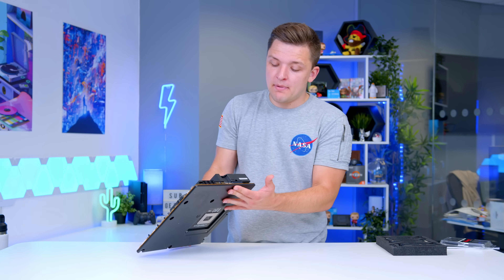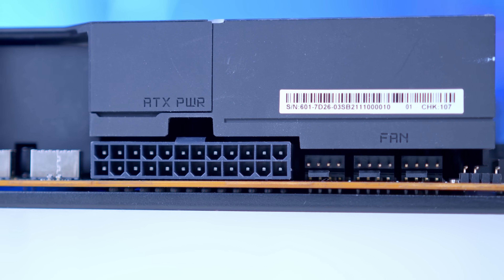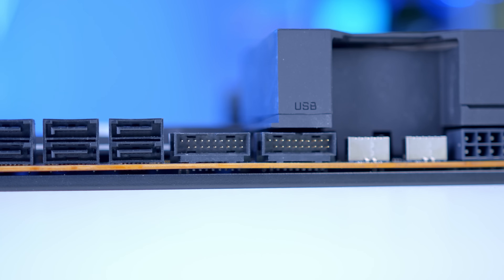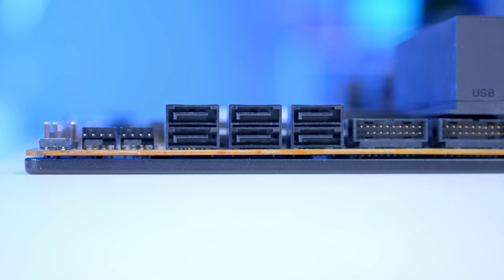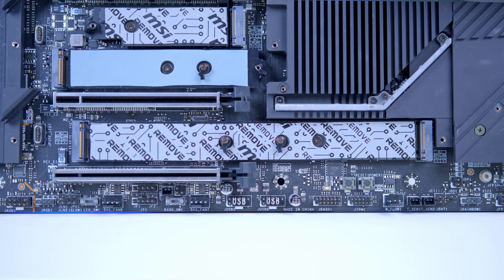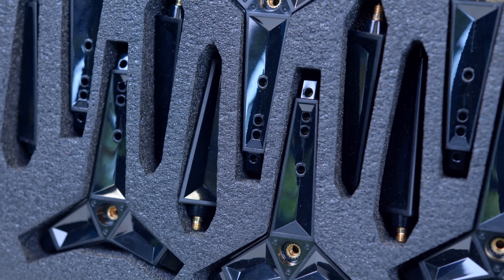The high-end connectivity doesn't stop on the rear panel. Take a look at how loaded the side of this motherboard is. Starting at the very top, you've got your RGB, a number of fan headers, and your standard motherboard 24-pin power. You've then got dual USB 3.1 at 20 gigabits per second - not 10 gigabits, 20 gigabits per second on each individual USB-C front panel cable. Then two USB 3 connections, six SATA connections allowing for basically 600 megabytes per second read and write. Heading down the bottom gives you all your usual front panel connections, RGB, temperature probes, USB 2, and loads and loads of switches to use different BIOS and motherboard modes for extreme overclocking, making this an all-singing, all-dancing design for those who literally cannot do without the very best.